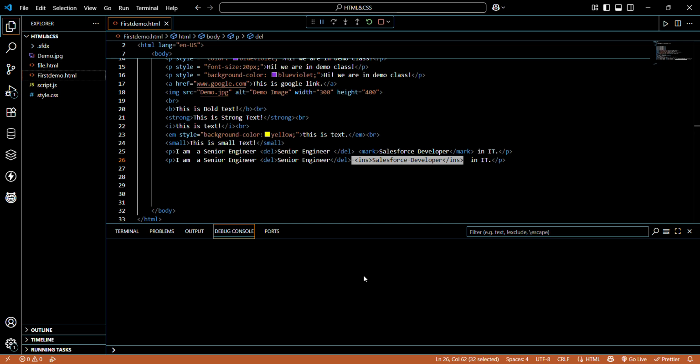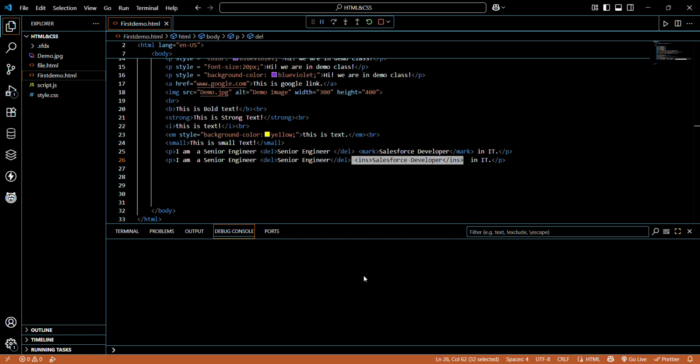Okay, so this is one of the elements, and another is subscript. So what is the subscript element? The subscript element defines subscript text. A subscript text appears half a character below the normal line, and it's sometimes rendered in a smaller font.